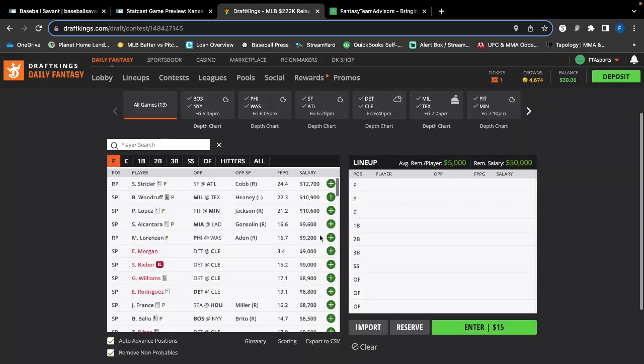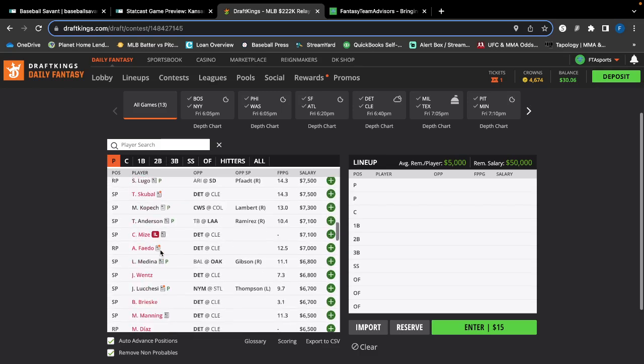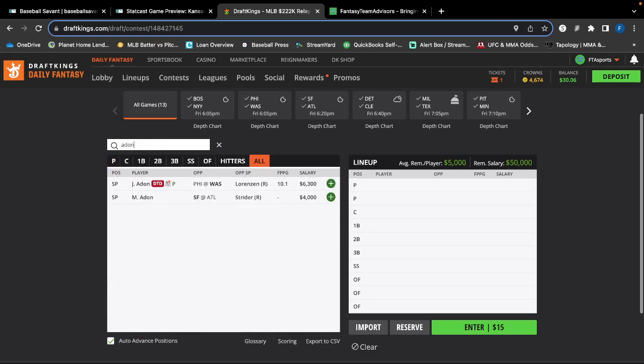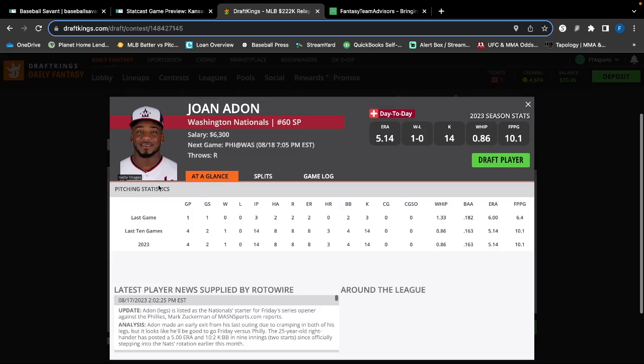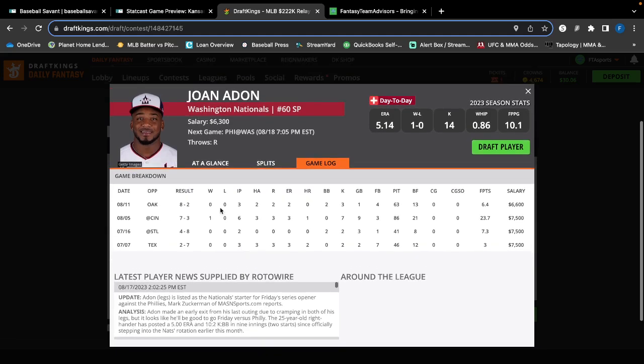And then I wouldn't use Adon here. I don't like how all of these pitchers are on here. So he is starting. He's pretty much an opener. You don't know what you're going to get out of him. 3 innings here, 6 there, 2, 3. So yeah, going to be a starter, but he started against Oakland last time, only went 3 innings, gave up 2 earned runs, and then they pulled him. So you're not using him.